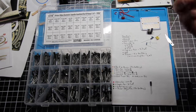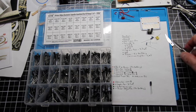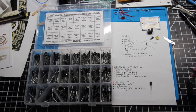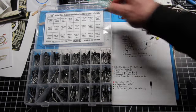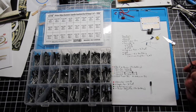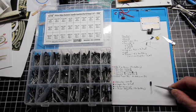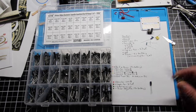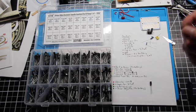So again, on Amazon, and I know I keep saying Amazon just because it's so easy to get things off of there. If you have a local electronics store, please definitely use your local store as much as you can. But there are kits available with just a whole range of capacitors. Again, they're super inexpensive, so I think it's worth picking up a kit, and that way you just have what you might need at any given point. For example, on this project, I experimented with a number of different capacitors till I settled on the 4.7 one, because I liked the timing on it. But you can definitely do it with a different capacitor and change the timing that way.